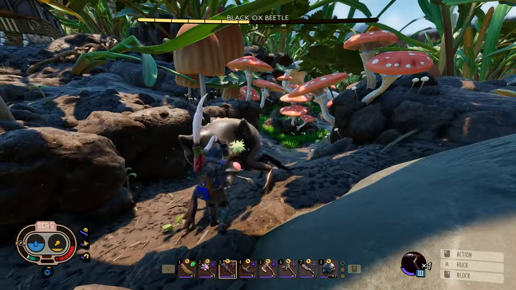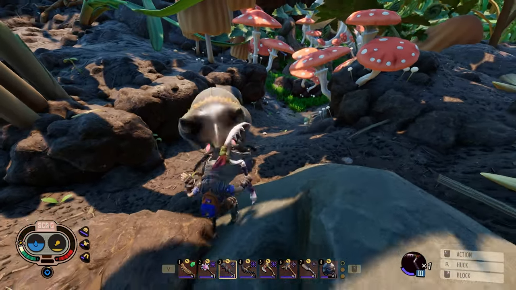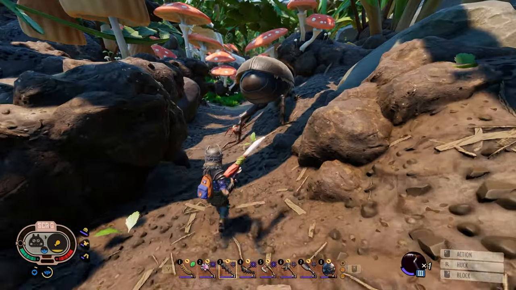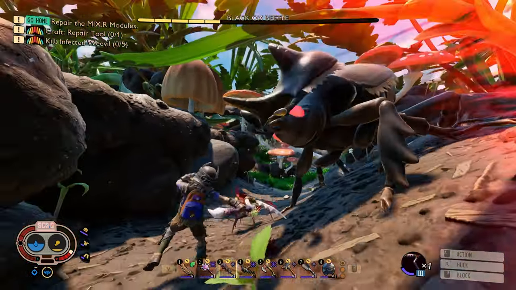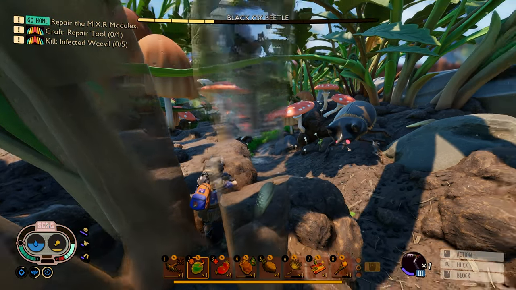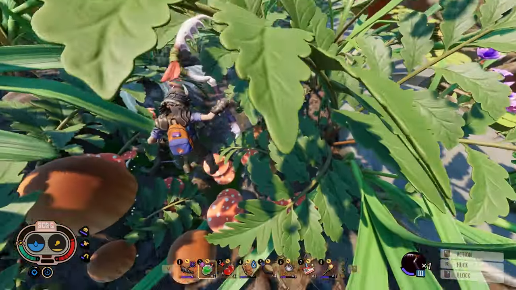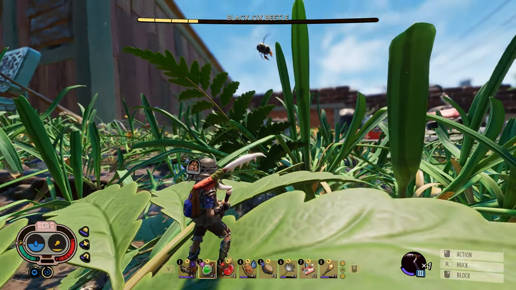That would hurt. Oh, we're hungry, so our stamina's low. He stunned the ant. Oh gosh, don't actually kill me here. There we go. Whoa! Well, that was cool.